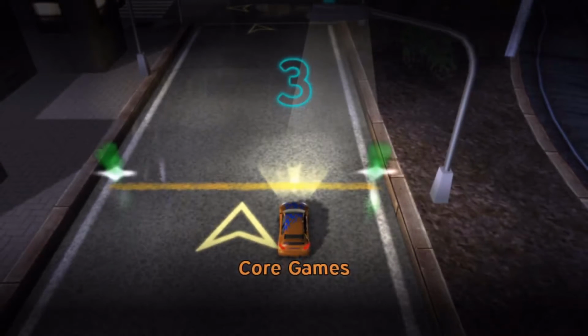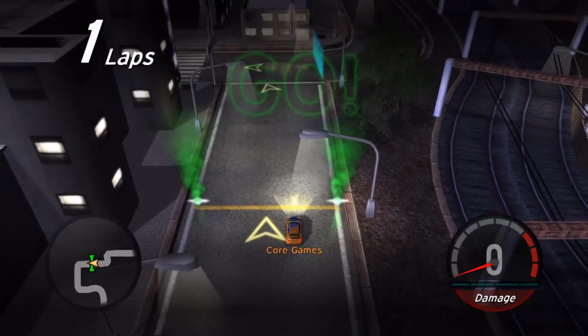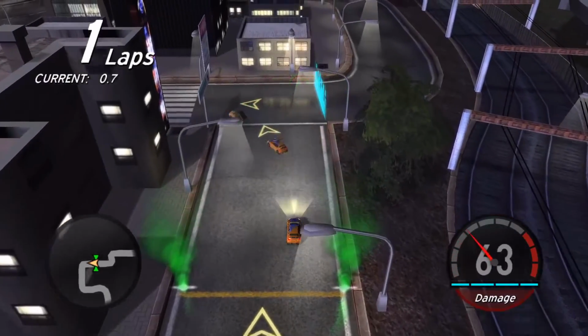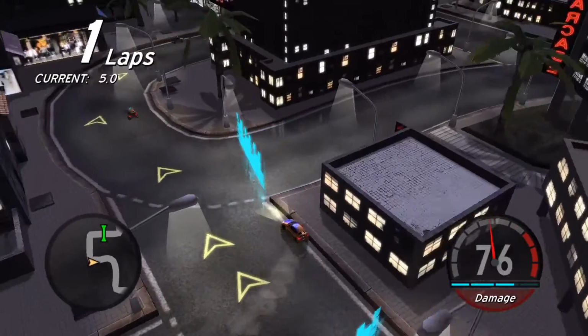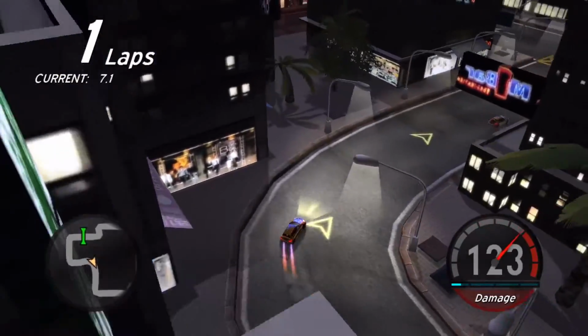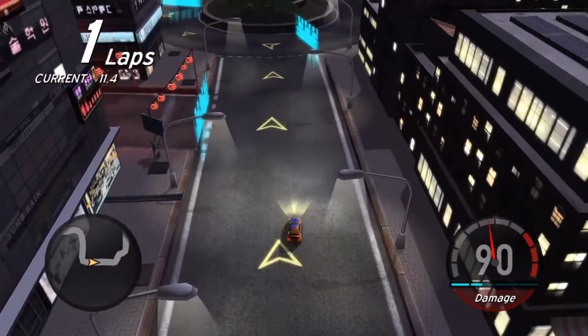you can see. Where's my... Oh no, horn is Y. Wow. Go. What about nitro? Nope, nitro is not X. Nitro is definitely B. But horn is still Y. You can do the whole race like this if you want.